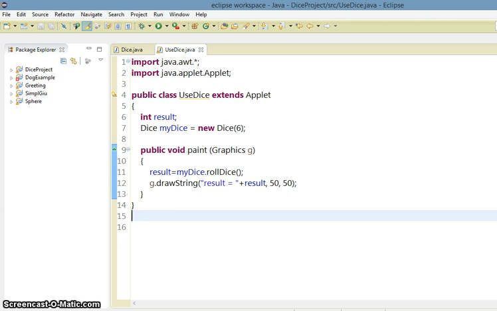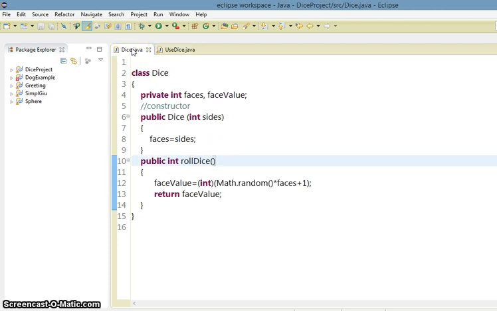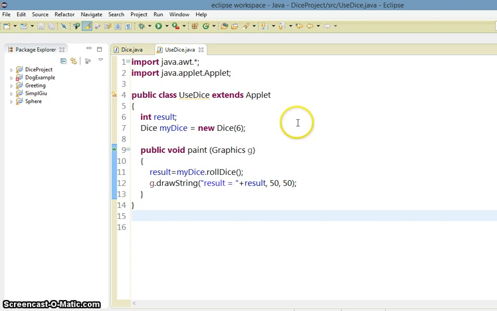Now, we're going to use the dice example that I've used in a previous video, and you can see here that we have a dice class, which we can use as a template to create dice objects, and there's also a roll dice method in there which we can use to roll the dice and get the result. And we have our use dice class here, which creates our dice object and rolls it and displays the result. So we're just going to look quickly at how we might change that to be a full Java program instead of just an applet. I'll pause the video and add in things and then come back to you and explain what I've just done. That'll save you watching me typing for long periods of time.